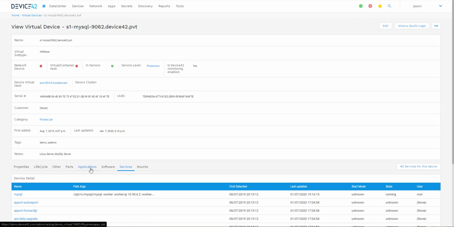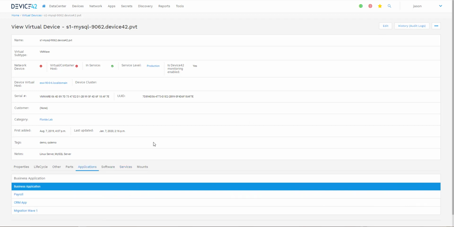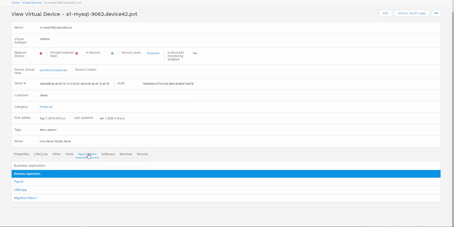So anytime you navigate to a device that has been discovered with the hypervisor, Nix, or Windows-based discovery, and is really logging into the underlying guest OS, it's going to have most of this information available. So first to start is applications. And this applications tab is going to have relatively limited data from this device view. And just by running discovery, there should never be any data here.